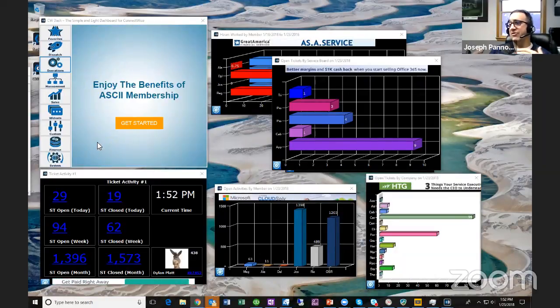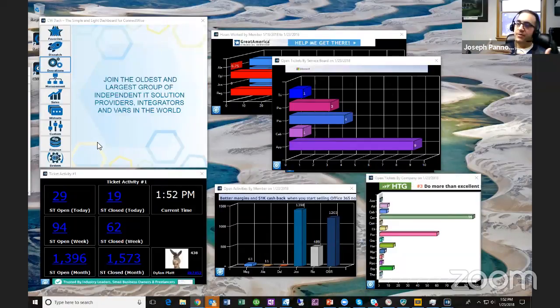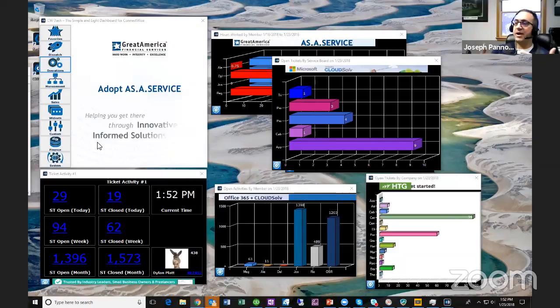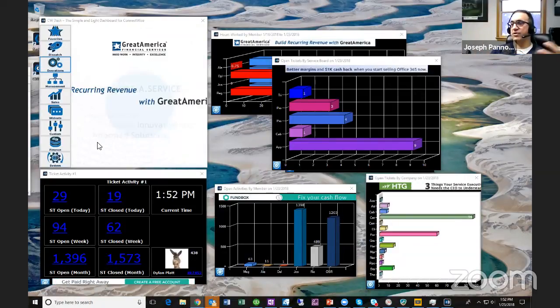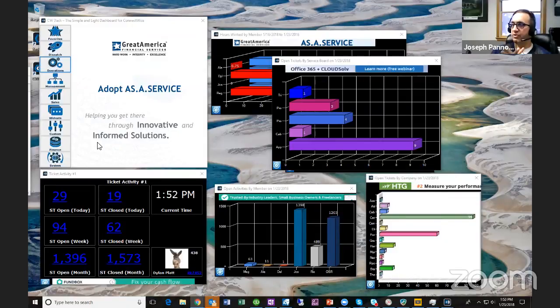So that information, as far as I showed you the most popular panels or dashboards being used, that is recorded, because that's where the most impressions were pushed to a certain panel. So we have that. But as far as the data itself, how many tickets, who the clients are, no, we don't. We don't take any of that. That stays with you.